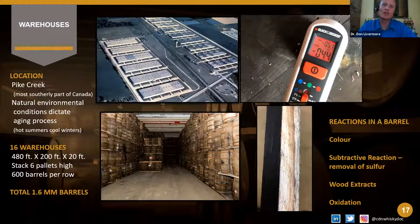And inside those warehouses, they lock them up and we don't walk into them. Our employees have to wear an oxygen monitor and it takes about an hour to vent it out. The interesting thing is if you're there in the springtime when we're coming out of the deep thaw, and I know Chicago's the same way as Detroit, all of a sudden you get a warm spring day because the lakes start warming up and it's 80 degrees outside, but the whiskey inside the barrel will be 20 degrees. So when the employee walks in and opens up the door for about an hour, the warm air rushes in and vents the place out. What we actually see is pools of water forming on our concrete floor because of the condensation, right? It's that cold beer bottle effect.